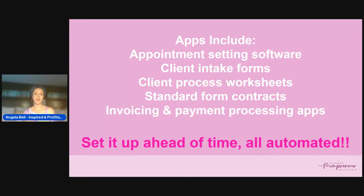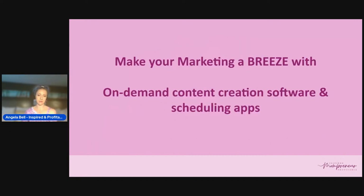That way you don't have to remember to do something at each stage, because as we add more clients and as we get busier and as we grow our business, those sorts of things that involve your memory will start to get dropped, right? And it's not because you're a bad person or you're not good at this. It's because you're human. And much like me, we only have so much bandwidth to work with every day, right? So take these things out of your memory so that you can focus on what's important. And that's helping your client, spending time with your family, and living your best life.